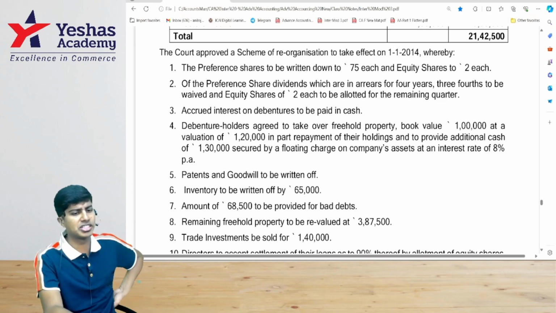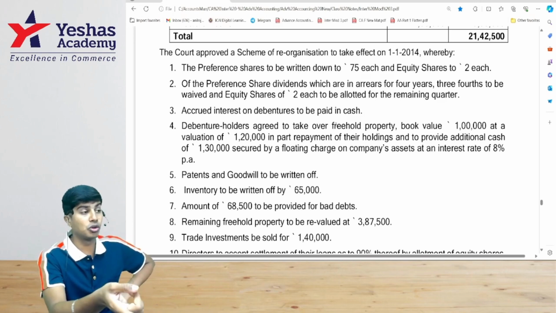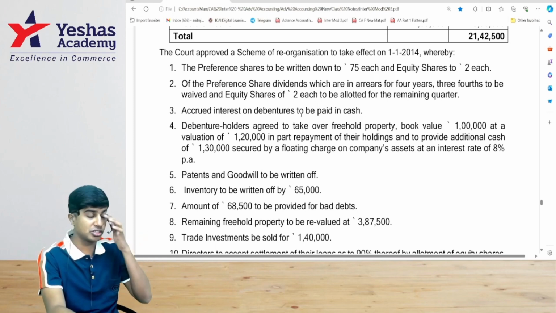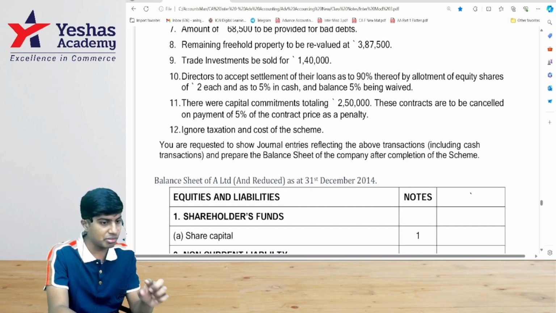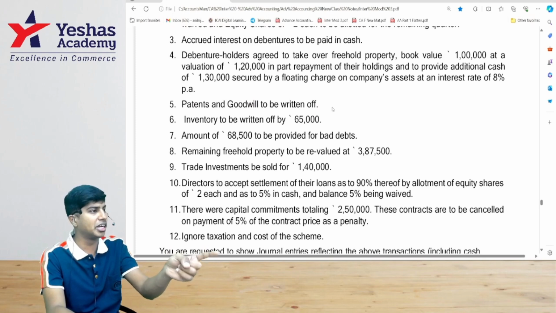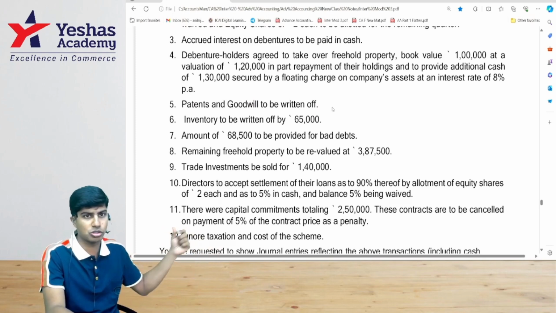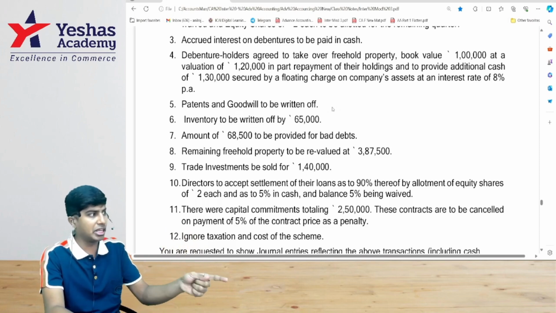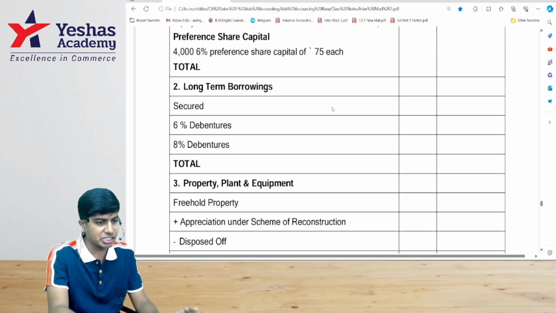See, one of the preference dividends was in arrears for 4 years, 3/4, same thing. Here they've told 3/4, 1/4, we did 75/25. Here they've told to settle by shares of 2 each, we settled it by cash. Debenture, here there is some revaluation of asset adjustment. Freehold property partly taken over by debenture holders, partly adjustment is there. In the question that we're doing now, an examination question also, some part of property, plant and equipment is taken over by debenture holders. For the remaining part, there is revaluation. Next adjustment, I'll show. And then we have a debenture adjustment in the next one also.